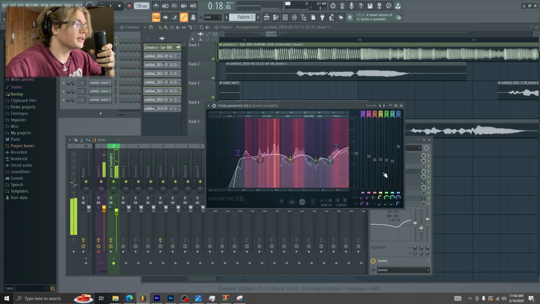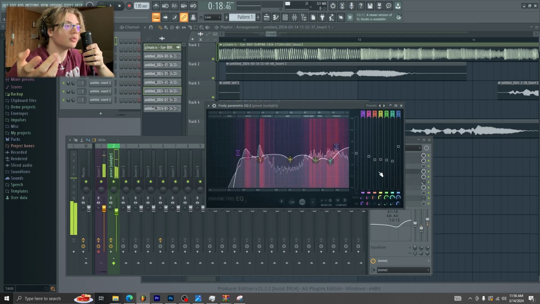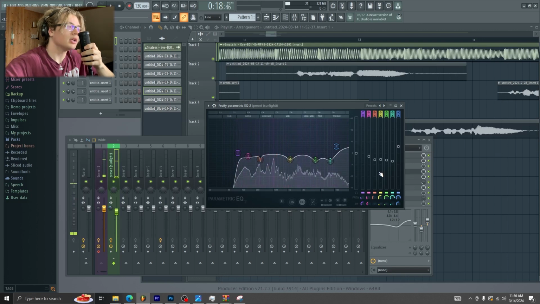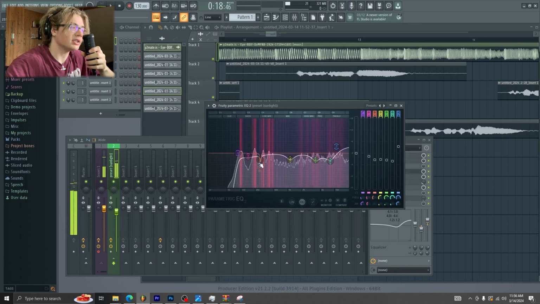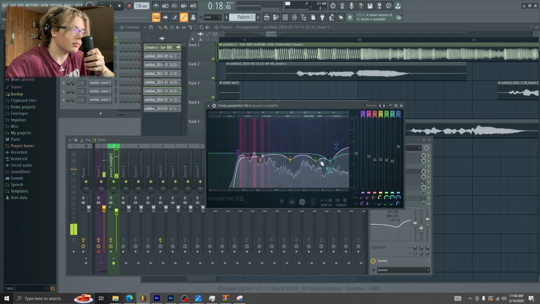But yeah, the next effect that we have is an EQ. With this EQ, we're just cleaning the vocals up a little bit. All that this is doing is finding the bad frequencies, like right here, and boosting a little bit, and then cutting here, cutting a bunch of the low end, and getting rid of a bunch of the dirty frequencies.